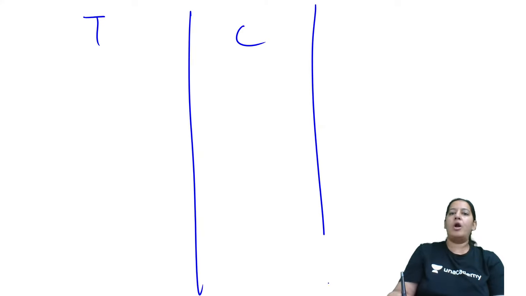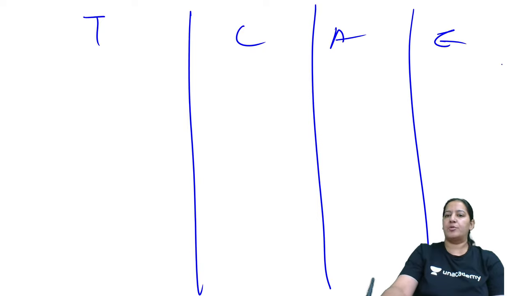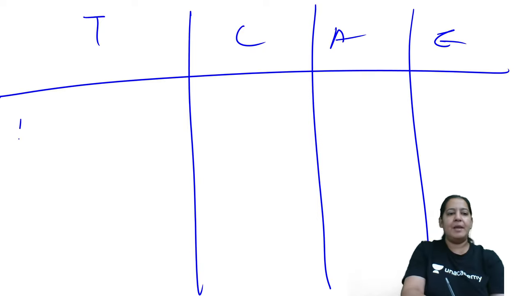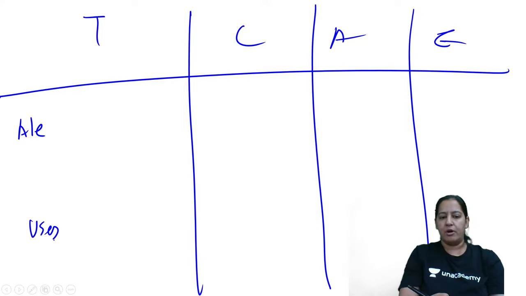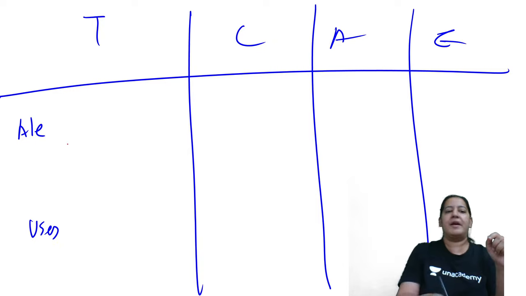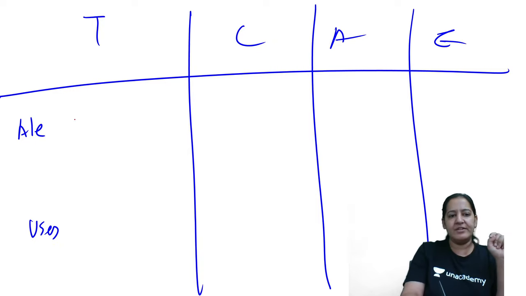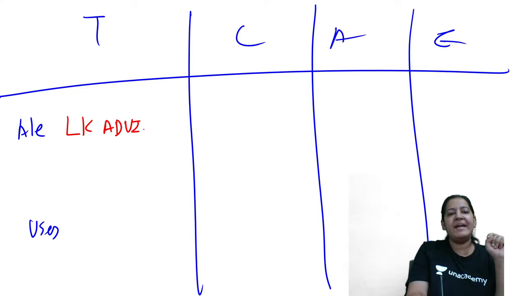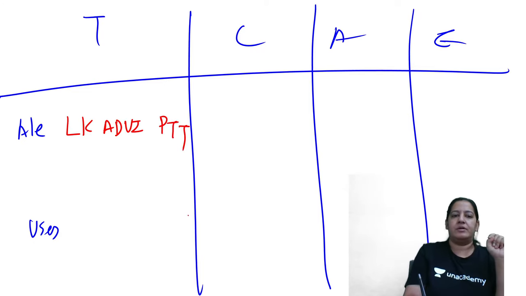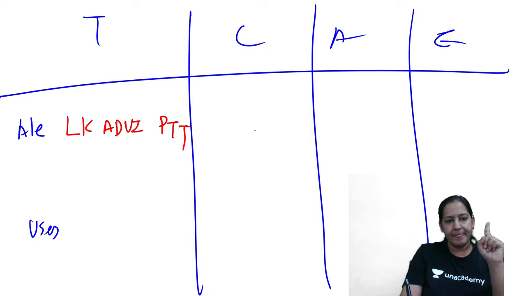Please help me. Tetracycline, chloramphenicol, aminoglycoside and the last one is erythromycin. So tell me the adverse effects of all, just say the mnemonic, and say the uses of all, to fit in your permanent memory. Start with tetracycline. Adverse effect, LK Advi is a PT teacher, right? Tell me the adverse effect of chloramphenicol.